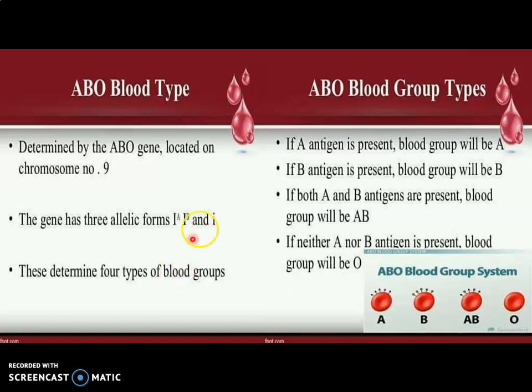So with this, we can see that we have another one too, which has the 2 coming together, A and B. We have the 2 antigens on the surface of the membrane of the red blood cell. If A antigen is present, the blood group will be called blood group A. If B antigen is present, the blood group will be group B. If A and B are both present in a red blood cell, we say that blood is AB. But if there is neither A nor B, there is no antigen at all, we say that the blood group is what?